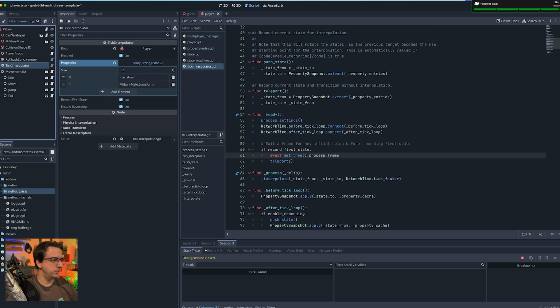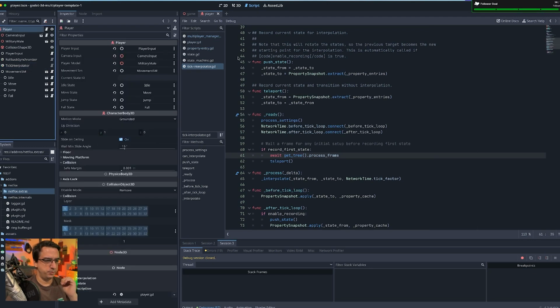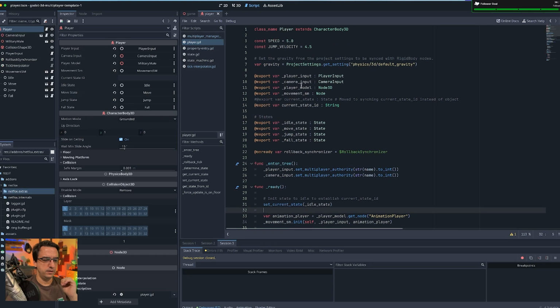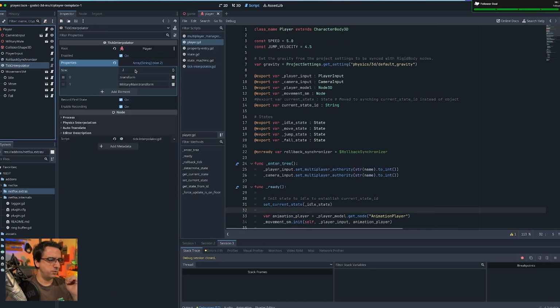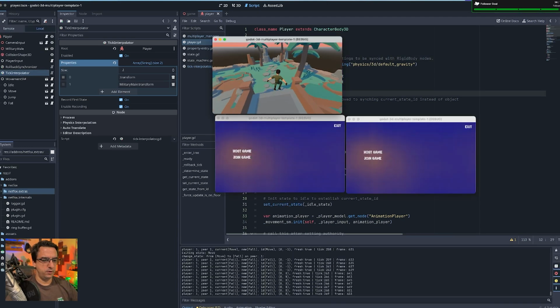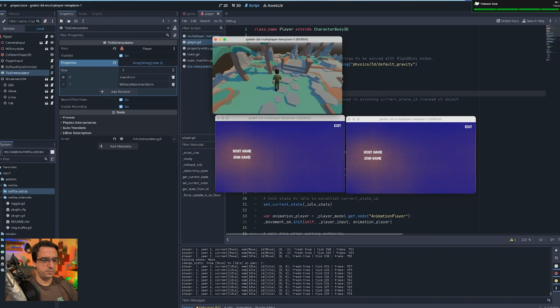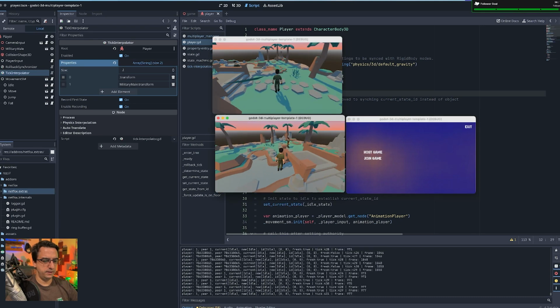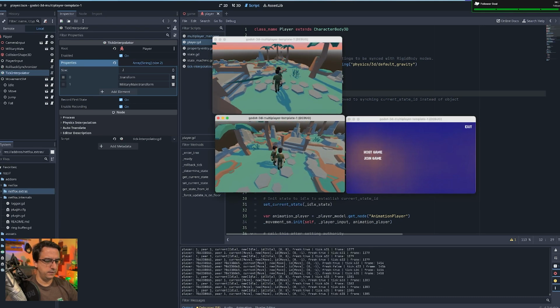Yeah, so the root is going to be the player object so that it knows where in relation these properties are going to be. So if we click on the player, that's the player script right here. And we are tracking these properties and these properties respectively, which are based out of this character body 3D, this player script. Okay, if we go back into the host window, which is in the top, let's join as a client. So it looks like it's working with 2 people.